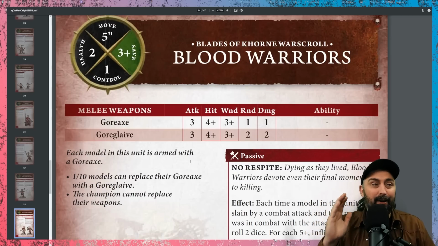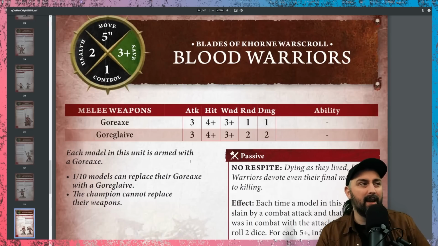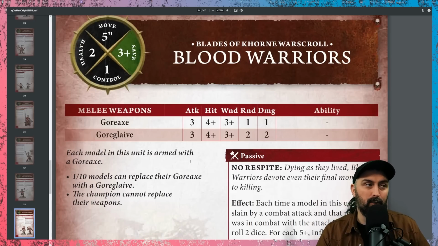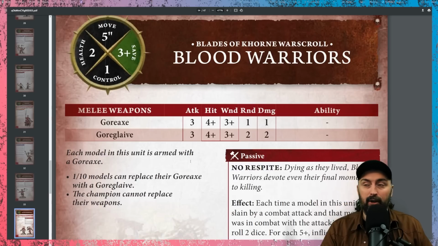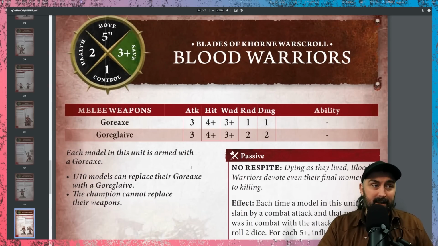And then hitting on 4s, you can do all that attack. Wound on 3s, you can fight at the same time with another character to get +1 to wound. You could have rend 2. With Blood Tithe, it could be rend 3 doing damage 1. That's wild.